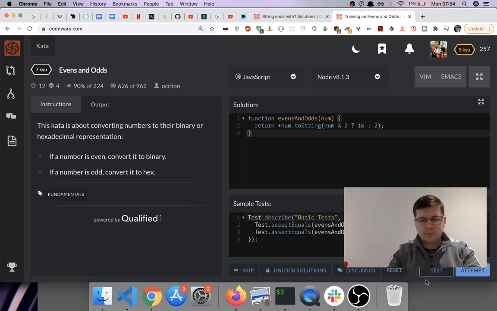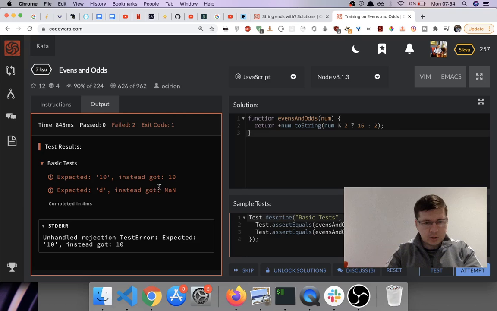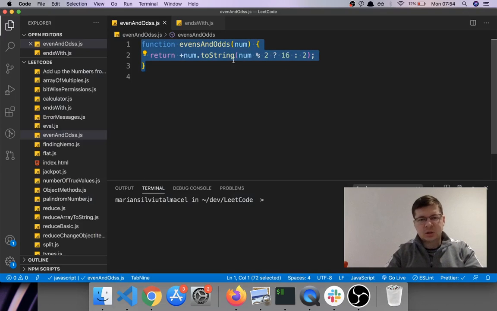Try it out. Expected 10 instead. Oh, so yeah, actually they expect a string, they don't expect us to change it back, and it wouldn't actually work, because with hexadecimal you can actually have letters in it, so we're just gonna leave it as string.